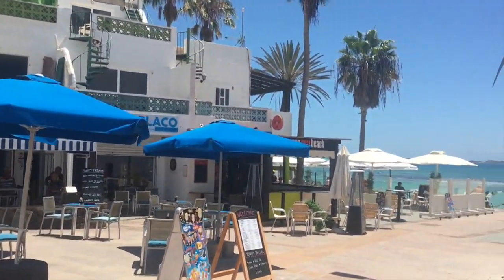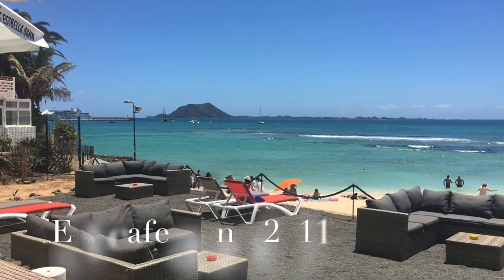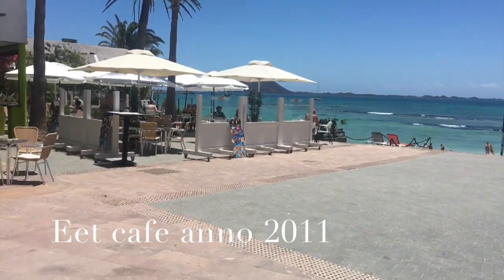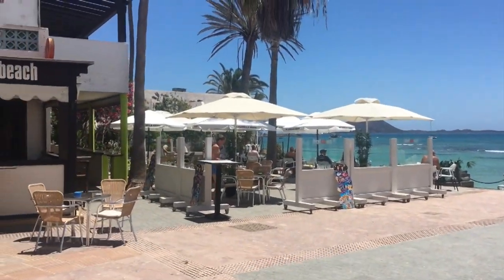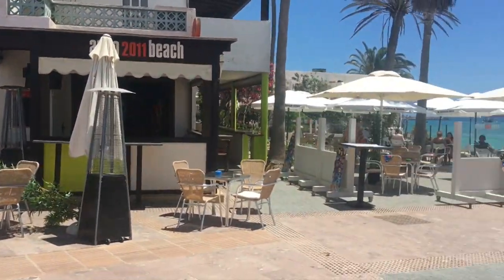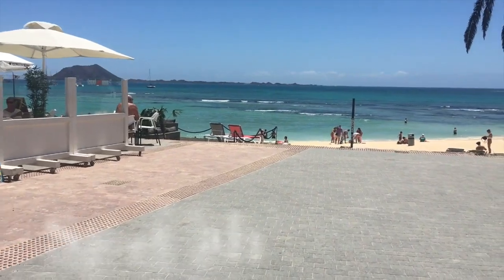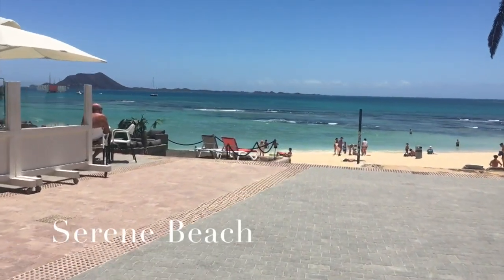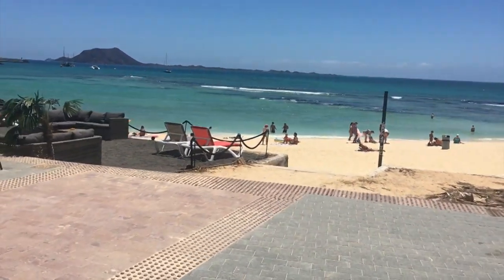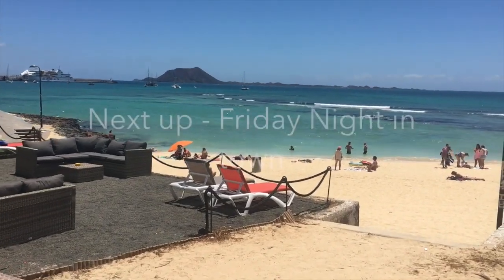I'm now walking down the little side street that leads to the seafront and Serenie Beach, and to one of my favourite cafe bars — Eat Cafe 2011 — which is right on the beach, and is owned by a lovely Dutch guy and his daughter. They do great snacks and a fantastic cup of coffee. It's a really lovely, clean beach here, with beautiful soft white sand, and the sea is very clean and usually doesn't have any seaweed in, unlike some of the other beaches.